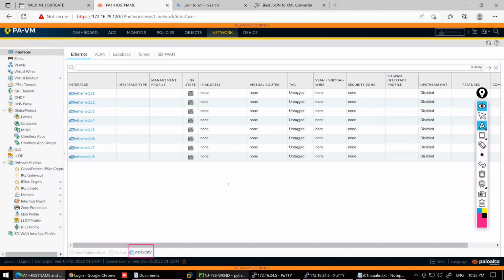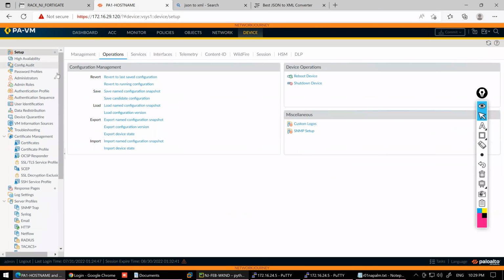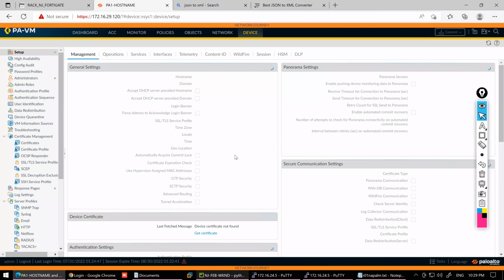If you go with the PDF option and your number of lines is more than like 50,000 rows in that particular file, PDF will start creating in a part by part structure, like PDF1, PDF2, PDF3, put with some timestamp, etc. But if you go with CSV, then a single CSV can handle all the configuration. Let me show you what it is going to accumulate and how it looks. Let's say we did some changes here in the device, in the banner or something like that.